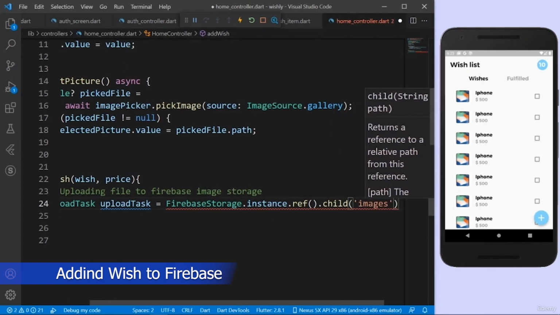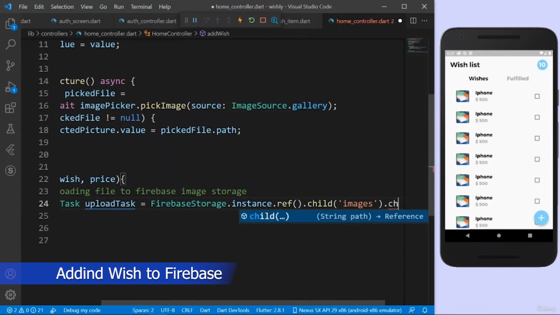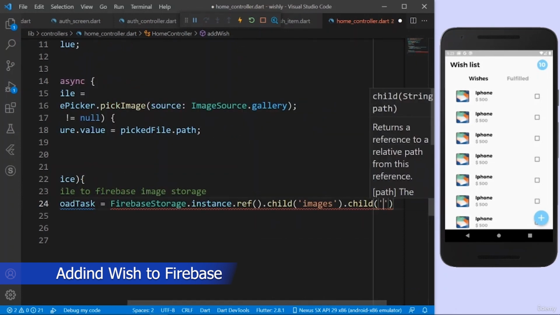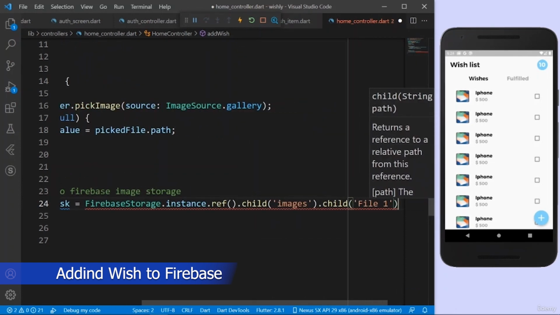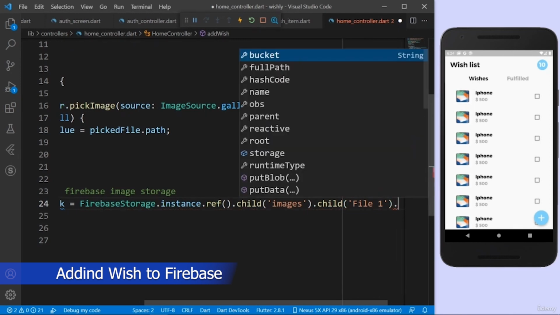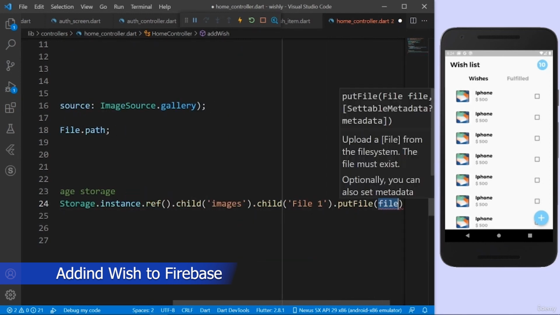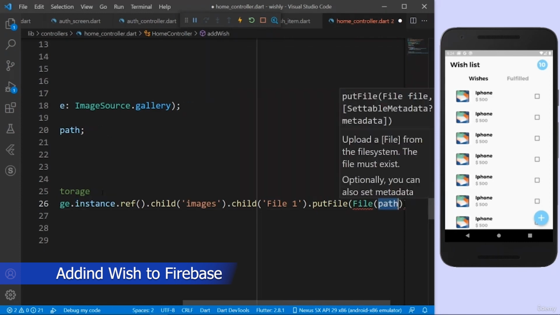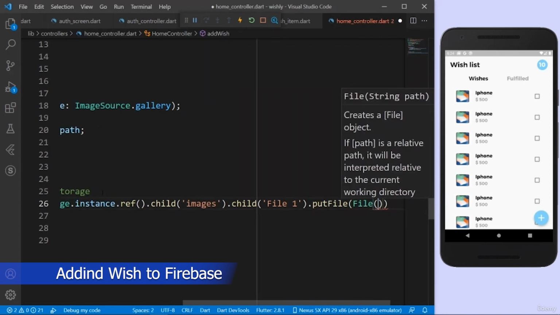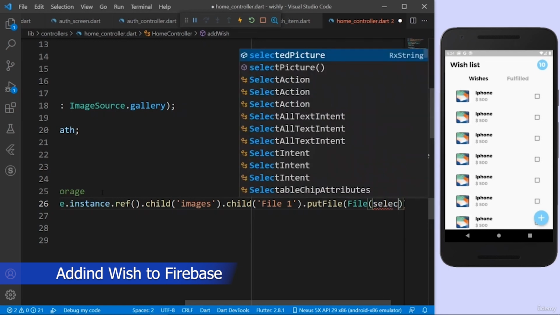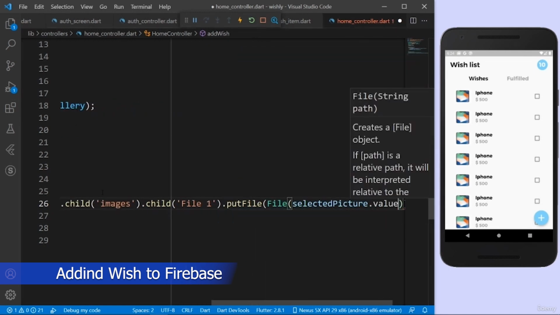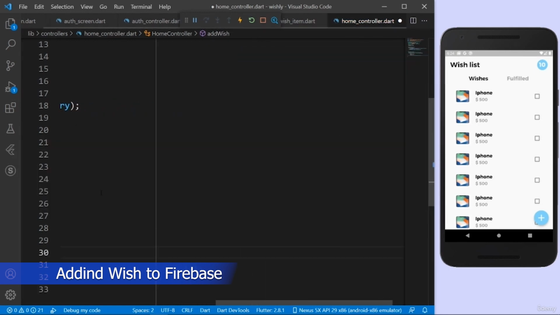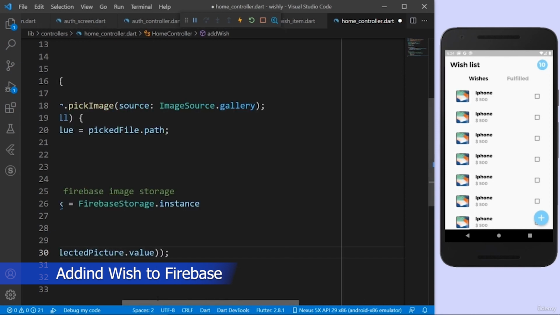So I'm going to create the images folder in my Firebase storage server, and for the child of this I have to provide some name. So file1, I'll say, and then I have to put the file, so I'll say dot putFile. The file itself is the path, which is just the selectedPicture variable, right? So selectedPicture.value, I have to extract a string from the Rx string. That's why I'm doing dot value here.